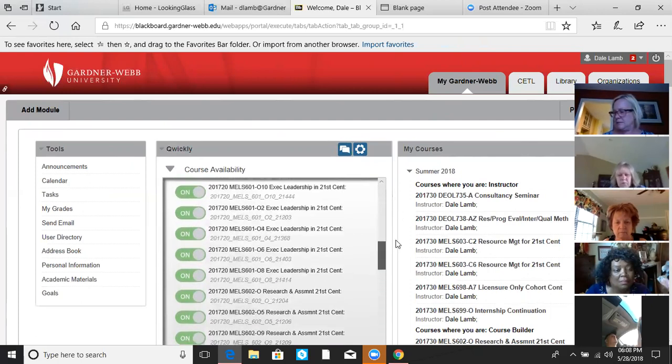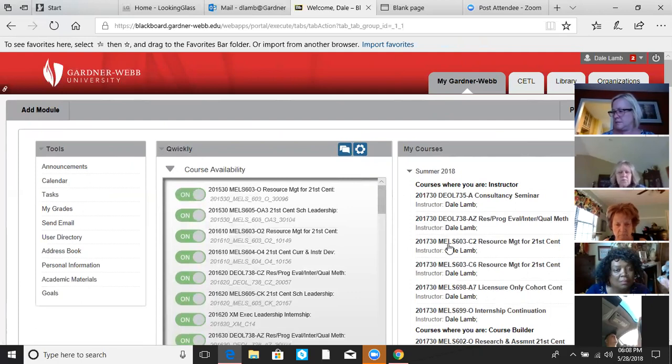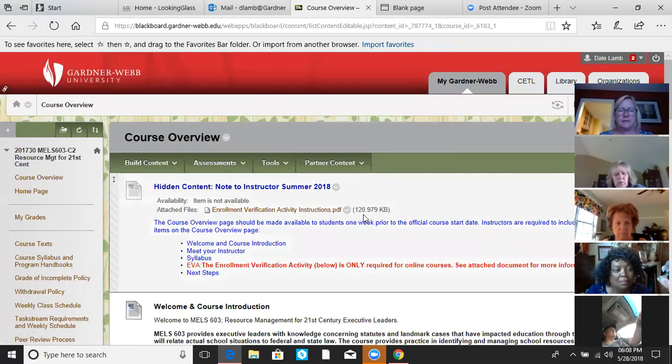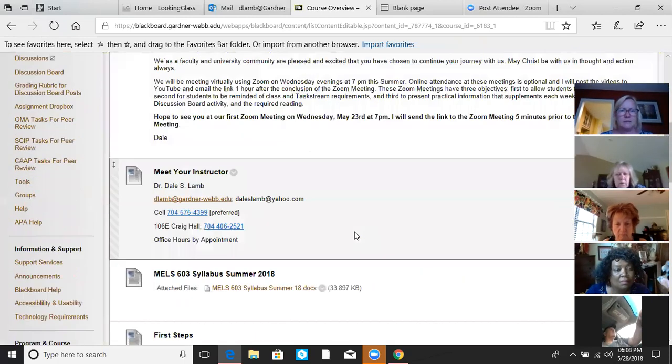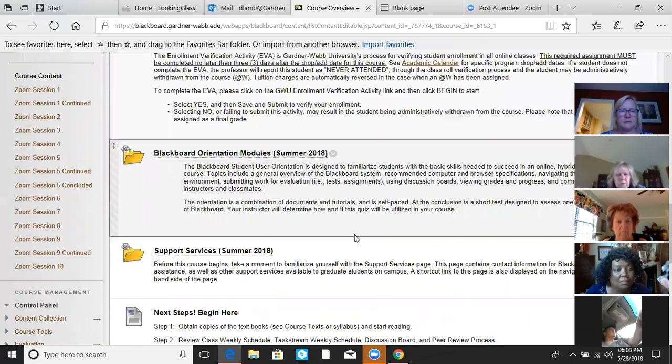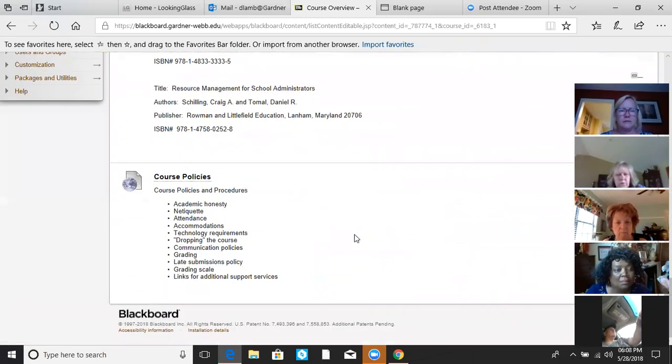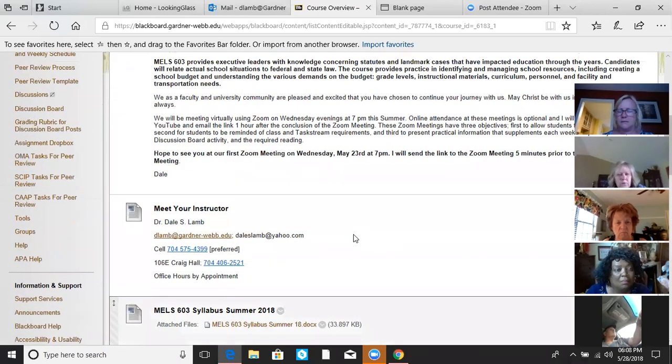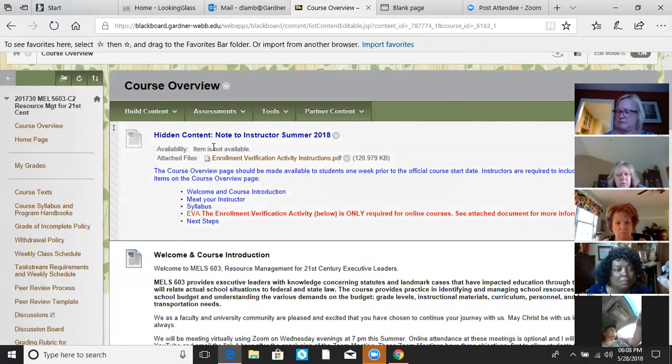Also, we found this in Danny's shells. Kind of give a cursory view in your class shells and your intern shells. When you open them up, scroll down through course overview and make sure that everything, it'll say not available, just like this one. Item is not available. This is the hidden note.